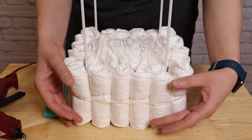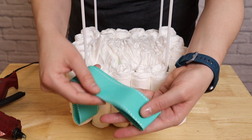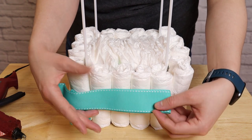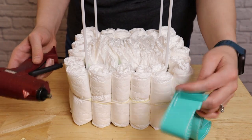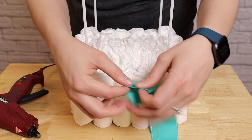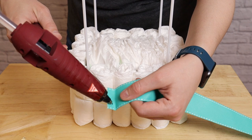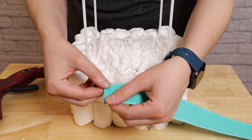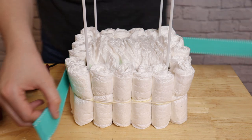As I mentioned earlier, we want to disguise all of these rubber bands holding the diapers in place, and the best way to do that is adding a little bit of ribbon. I'm using an aqua ribbon that's about 2 inches wide — that's plenty wide enough to hide all of my rubber bands — but you could go with thinner or wider ribbon. Just pick something that coordinates with your color scheme. To attach this ribbon, I'm going to hot glue the ends together, and it's only going to be held on with tension because I'm not going to glue it directly to the diapers. The first thing I want to do is add a little bit of glue to the end of the ribbon and fold it over so I have a nice, clean edge. If you were going to make a bow to cover this, you could skip this step.